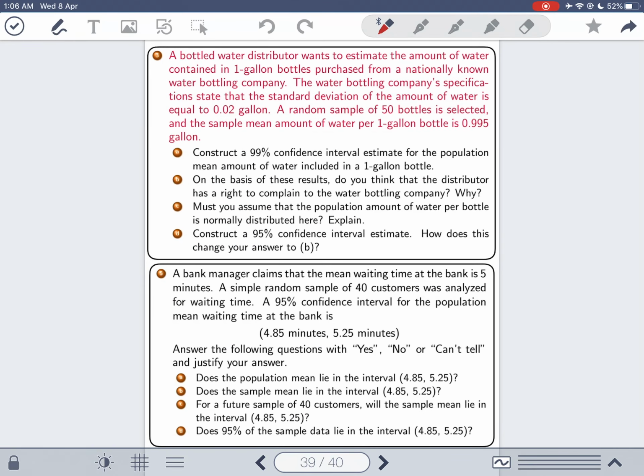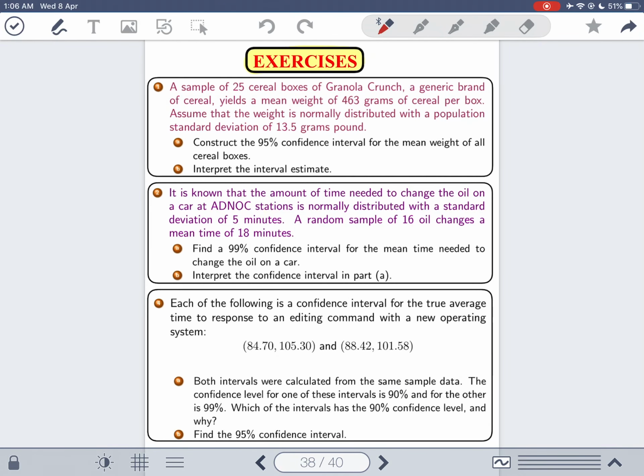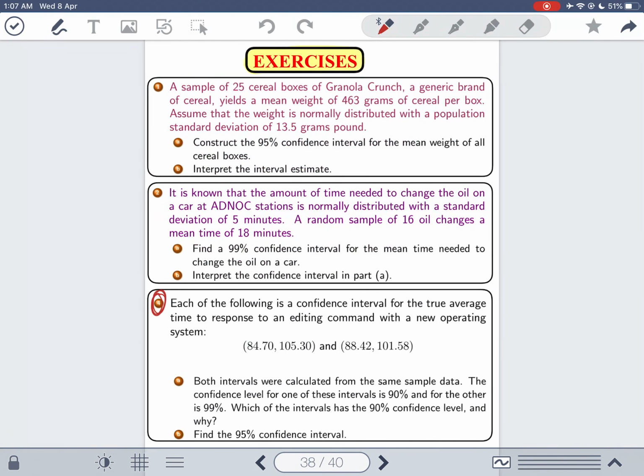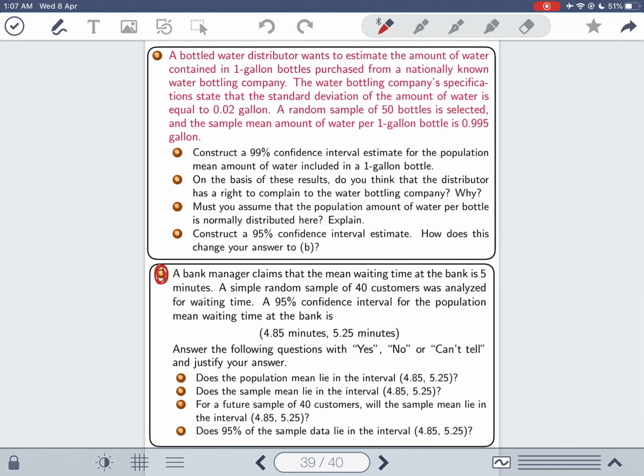Okay, so these are the 5 questions. It's a very important question here, number 5. Okay, so we will have another video where we solve like 3 of them maybe, but please try your best to do them by yourself. Also, number 4 is very nice. Okay, I would say numbers 4 and 5 are a little bit different, and maybe you cannot use the online calculator immediately. You have to understand what the question is asking. So please try them and send me your answers, if you are my student, of course.